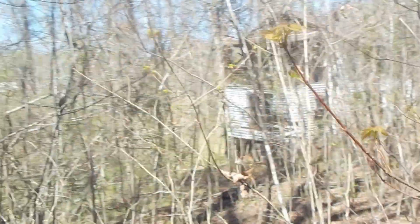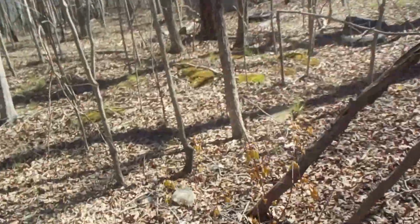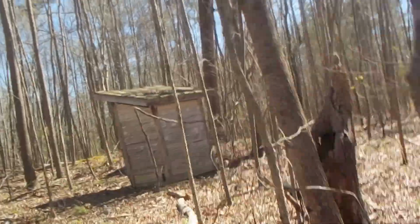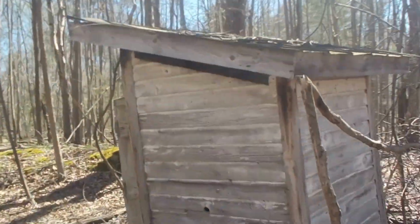Wow, look at some of the old furniture, even some of the old remnants of furniture. You can really tell this property has a lot of age. A lot of age. The old tires. I'm going to go and get some... What do you want to bet that this is an old outhouse? What did I say? Oh man, I will not look into the toilet, I promise you.